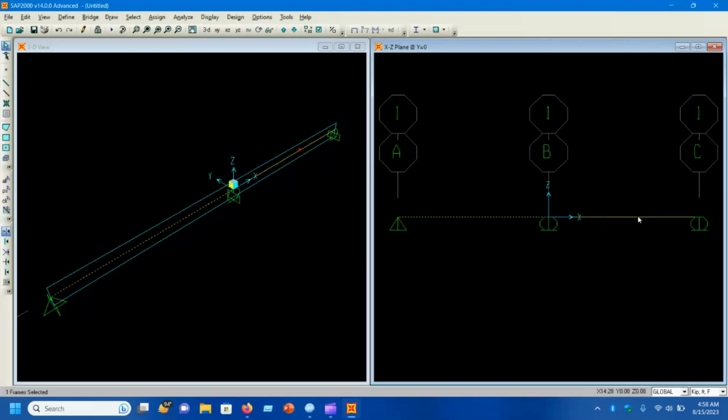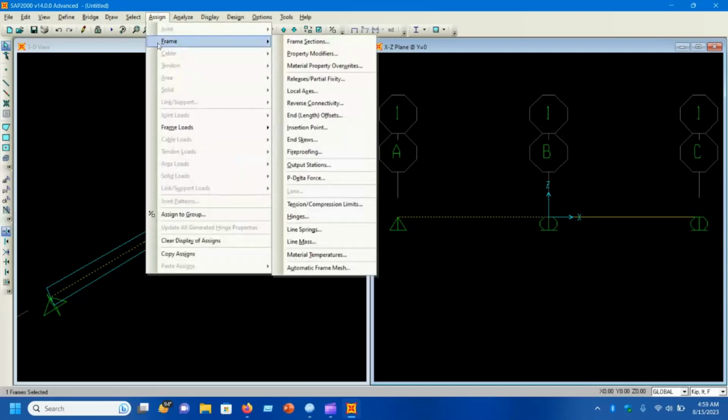So if I want to select only one portion of the beam, or one segment of the beam, I just select it and then go to assign, and see the frame option is highlighted. Then I want to assign it. If I have defined a frame section, then I can assign that frame section from here as well.